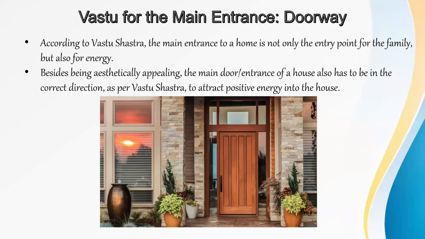Now we will discuss the Vastu for the main entrance. According to Vastu Shastra, the main entrance is not only an entry point for the family members but also for the energy. Besides being aesthetically appealing, the main door should be in the correct direction as per Vastu Shastra to attract positive energy. So we will see how we can do that.